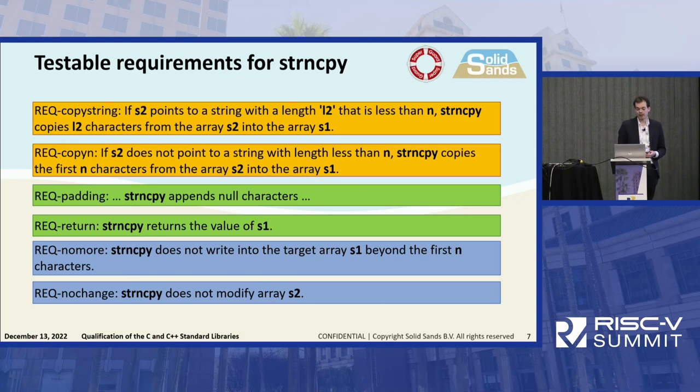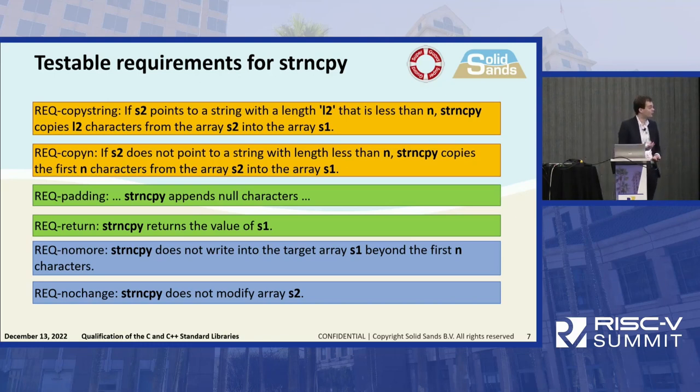So what we have done is analyze this text from the C specification, and we have created testable and directly usable requirements for it. The top 2 requirements we see here are based on the orange piece of text that we just looked at, and they now make very explicit what the function should do when it's being called with a value of n and a string that is smaller than that, and what should happen if it's being called with a value of n and a string that is equal size or larger than that. Based on these requirements, we can then create tests that clearly verify the behavior of what the function should actually do. The 2 green requirements here are directly taken from the specification, and we have given them a label because, like I said, they are directly usable for requirements-based testing.